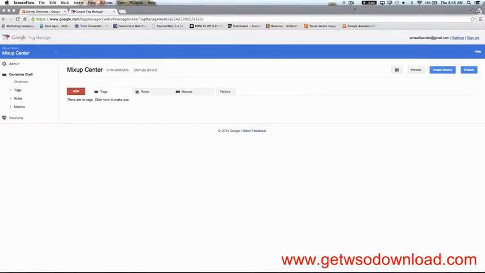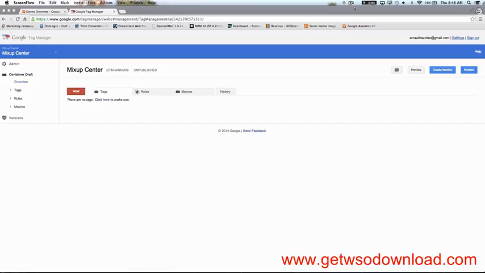Today I'm going to show you how to use Google Tag Manager and link it with Google Analytics. So we're gonna create four different actions here. First of all, we're gonna install Google Analytics through Tag Manager. In the second part, we're gonna create a tag listener for every click on your website.